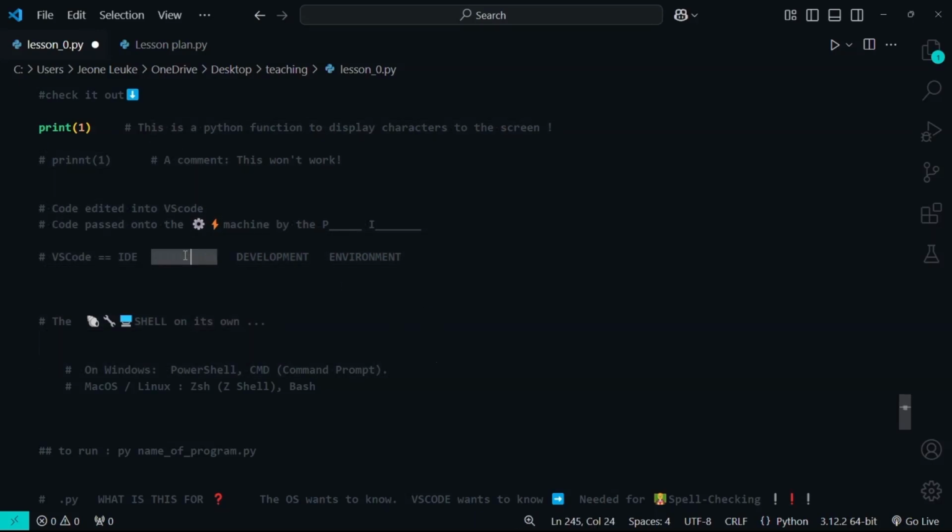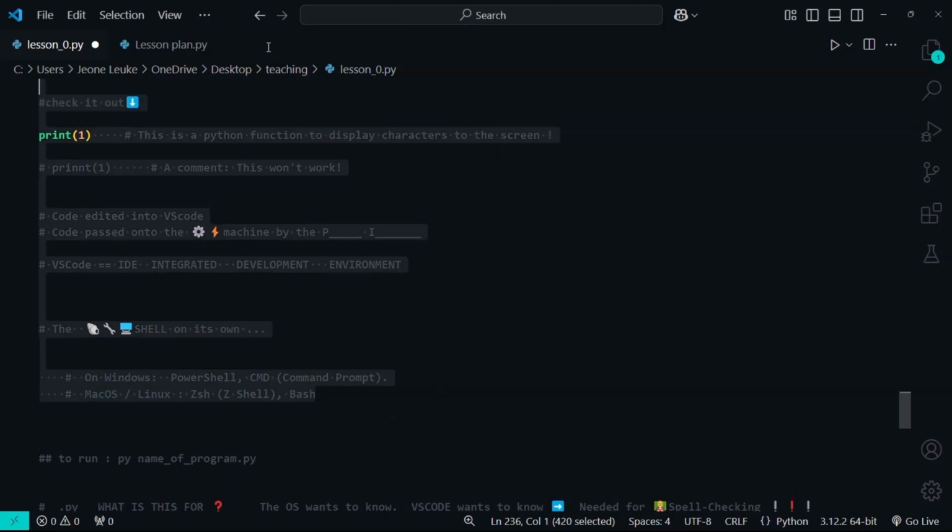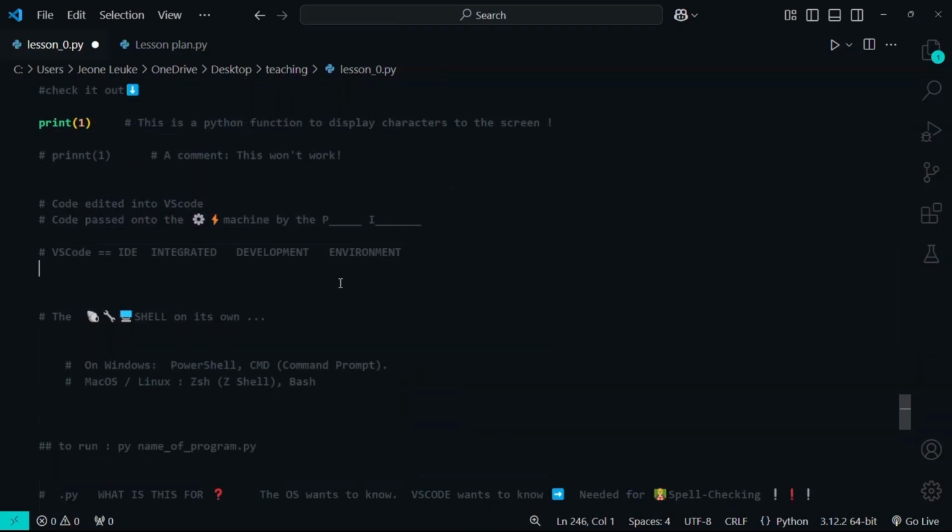And it is considered integrated because it puts different tools together in the same software to facilitate the development of programs. What this suggests is that by default, or in the past, things were different. You did not have tools integrated all in the same place. If you remember, what I explained to you is that you write your code and you send it to the Python interpreter. And all this can be done within the software, VS Code. But you do not need to do that.